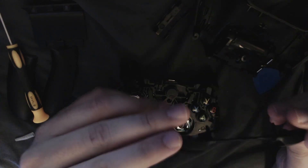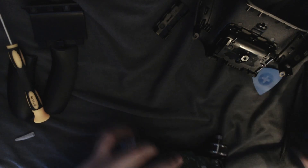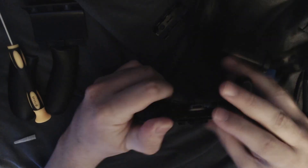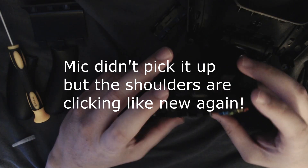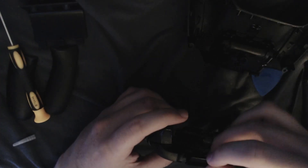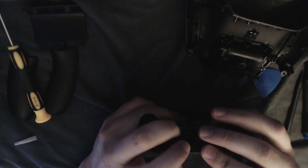Let me go ahead and get the new shoulder button out. I already had it hiding just underneath. Let's go ahead and get this on. And that's clicking much, much better now. Let's get the sync button assembly back on. I think I remember this actually being harder than it looked, because you basically have to snap this on. I think I got it.